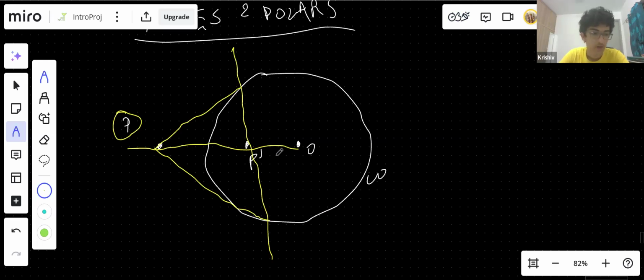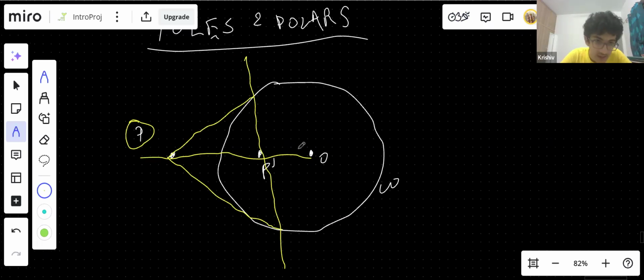Okay, so basically the polar for a point outside the circle is, you take the tangents and you draw the line through the tangent points. That is the polar. For a point inside, you can't draw the tangents. So basically you just take the inverse, like for P dash you take the inverse P, and then you draw the line perpendicular through P. I hope that makes sense.